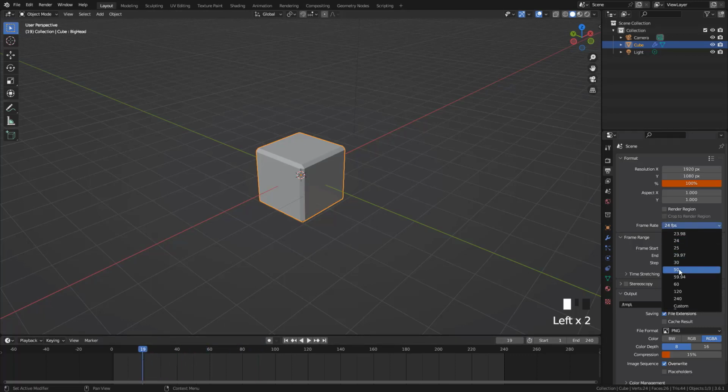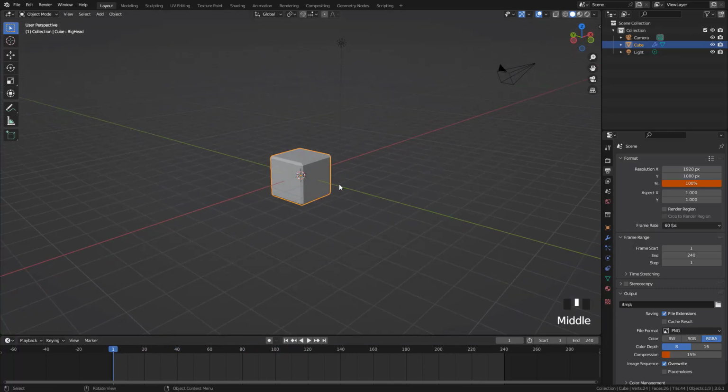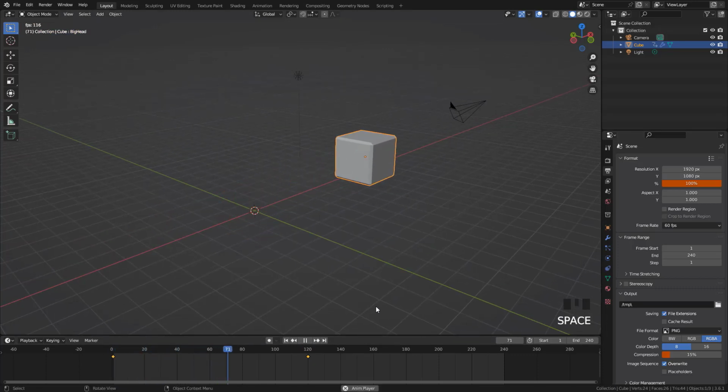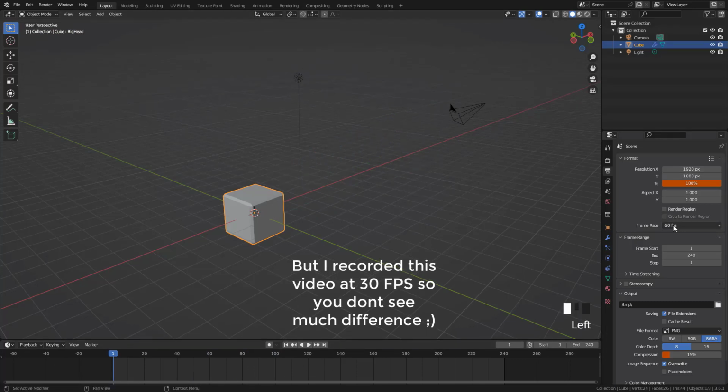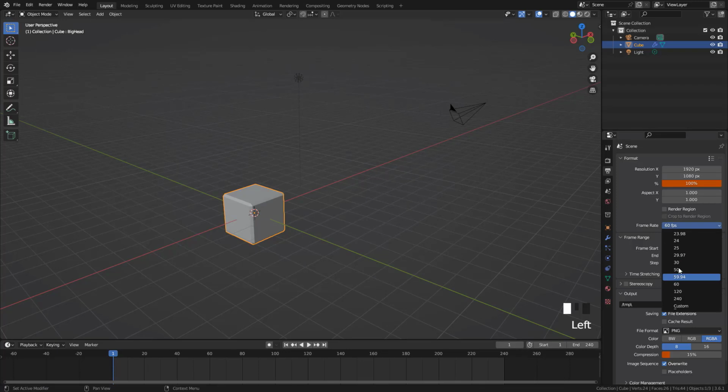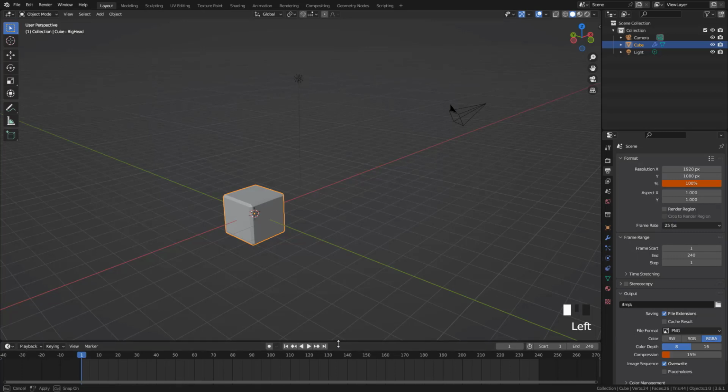For example, if I use 60 FPS for our animation, the duration will become 4 seconds, because 240 frames at 60 frames per second will become only 4 seconds. If you play it now, it's much smoother. And for example, let's look at the location, and the animation is much smoother now. It's 60 frames per second, so 60 FPS. Okay, 60 FPS is usually an overkill for animations. You can just get away with 30 or even 25, and you will have really great results.